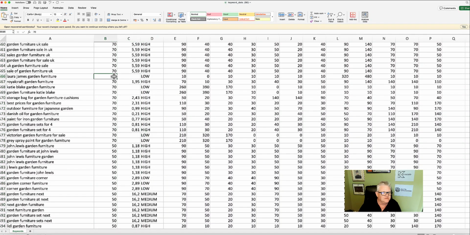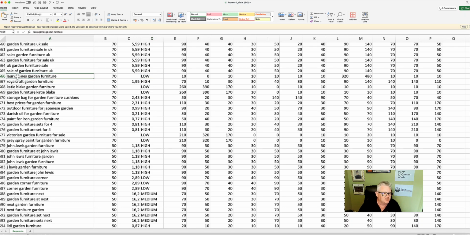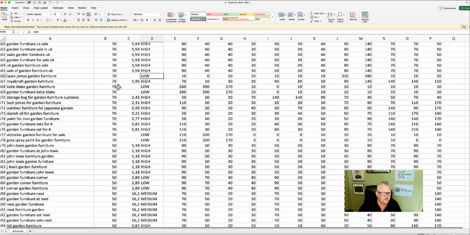So this is 70 searches a month. There's nobody doing the paid advertising and it's low competition. So Laura James garden furniture, we may have actually put that as a negative keyword, but this is 70 people who are looking for garden furniture and there's nobody bidding and it's low cost.